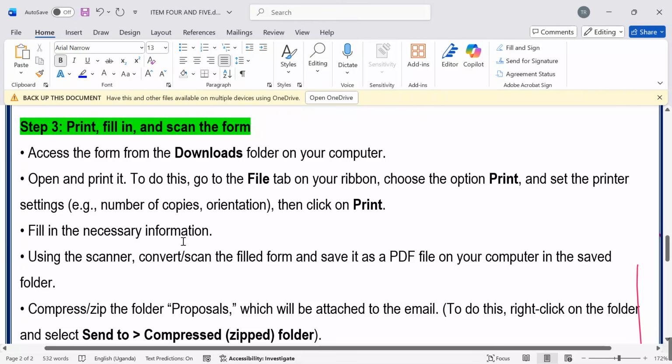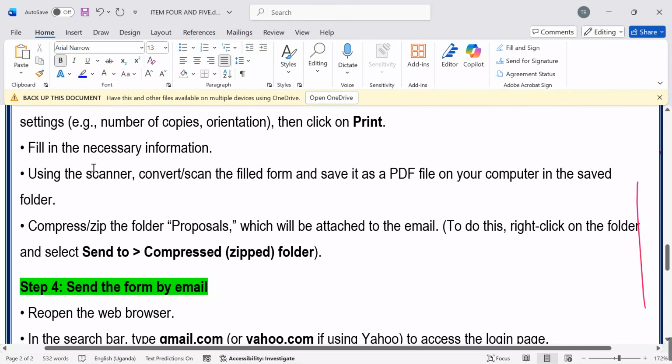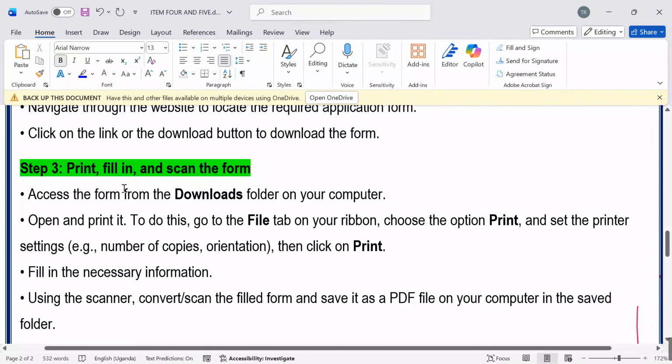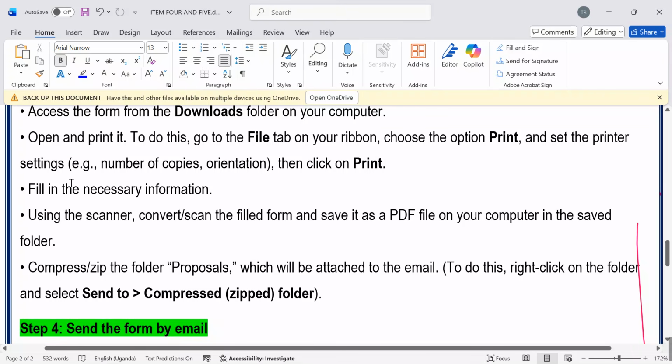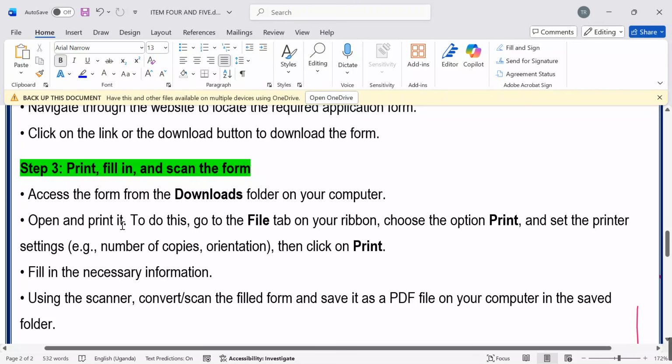Fill in the necessary information. After filling in the necessary information, using the scanner. I want to see, in each and every step, the procedure and then the necessary ICT tools. Here I'm saying the downloads folder, that is a tool. Here I'm saying open and print it.